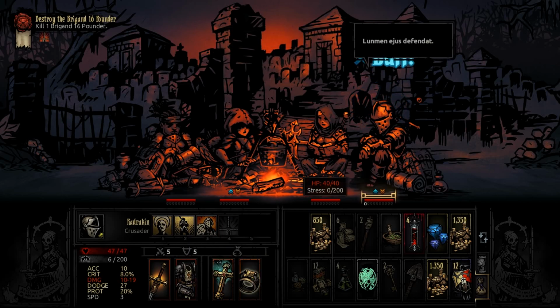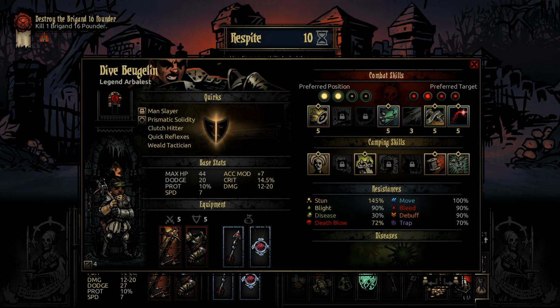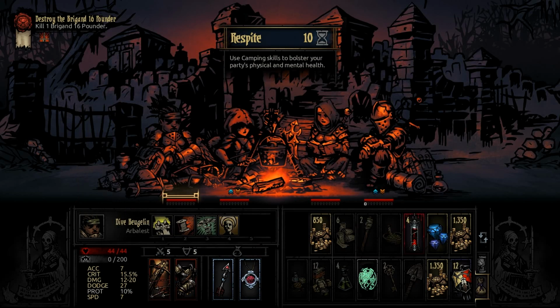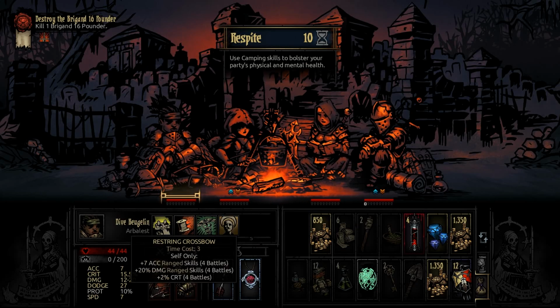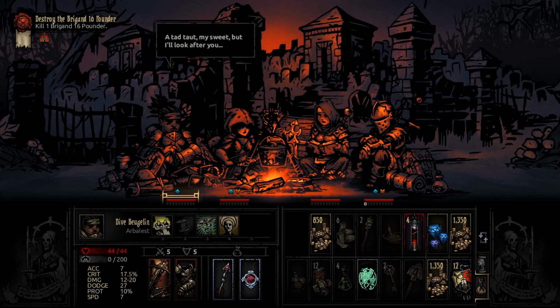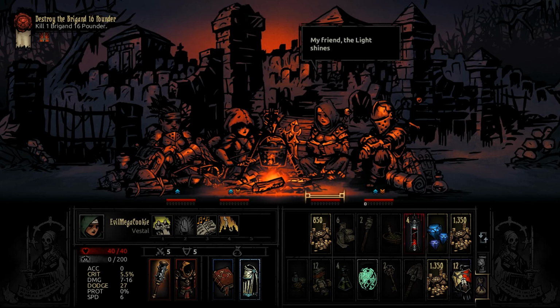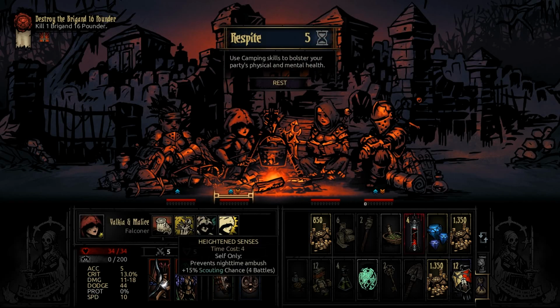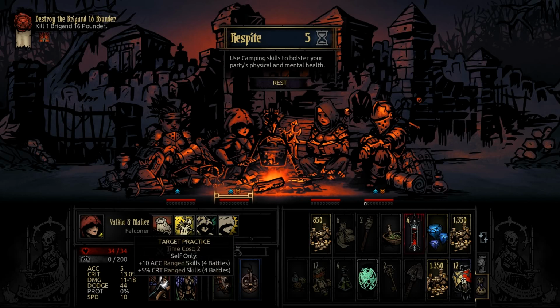Feel a little bit more stress, too. We really need the accuracy up on people that we want to be killing that one gentleman with. So why don't we... Do you have plus accuracy? You do. Let's use restrained crossbow. We can then use bless on our falconer. Oh, she had target practice, which is also fantastic for only 2 points.